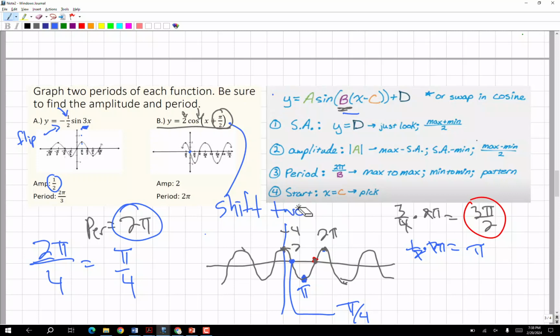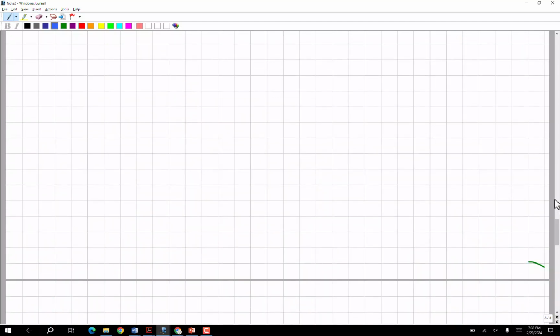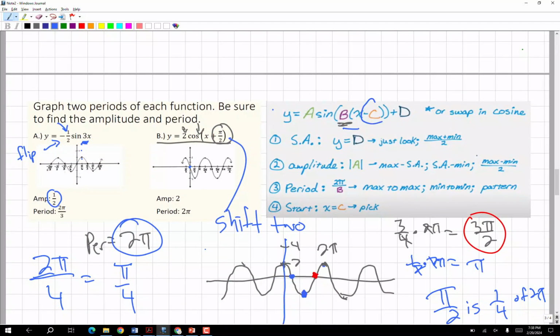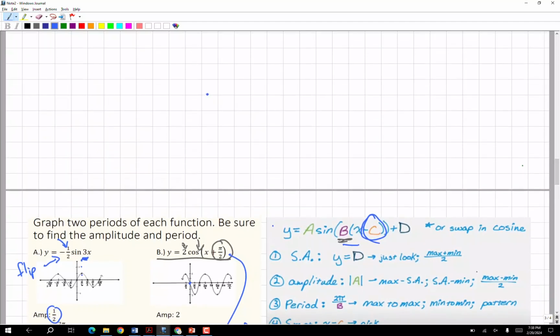So this is pi over 2, so it's going to shift 2 sections. Okay? I'm going to make that shift 2 sections. The reason why it shifted 2 sections is pi over 2 is 1/4 of 2 pi. Let me get this where I can write here. This is confusing, that plus or minus. So that shift, if it is pi over 2, is part of the period. If I took 2 pi on my calculator and divided by pi over 2, I get 1/4.